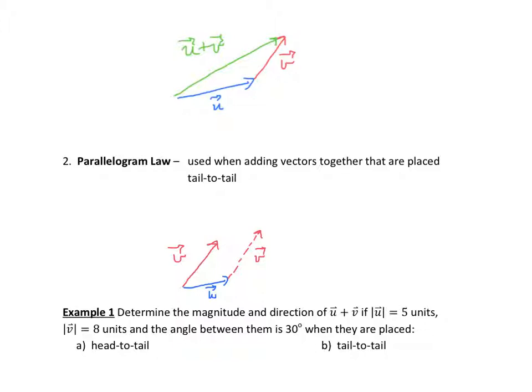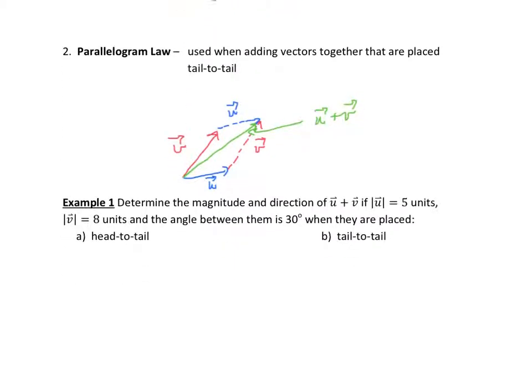so that we can then add these two vectors together, basically using the same sort of triangle law that we used before. But we call it the parallelogram law because, of course, if we slide these two vectors to the opposite sides, what we've created is a parallelogram. Okay, so the green vector in the middle is our resultant vector u plus v. Okay, so triangle law and parallelogram law for adding vectors.